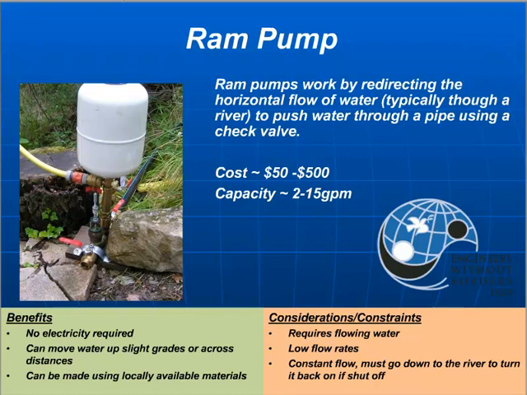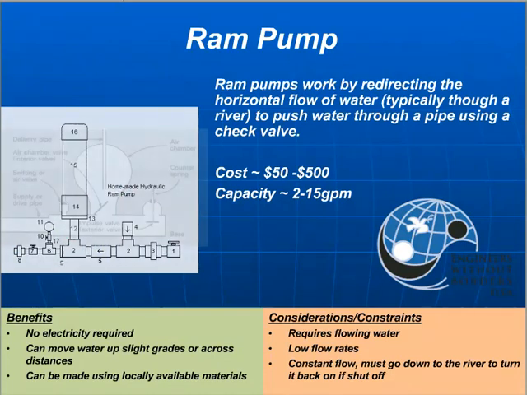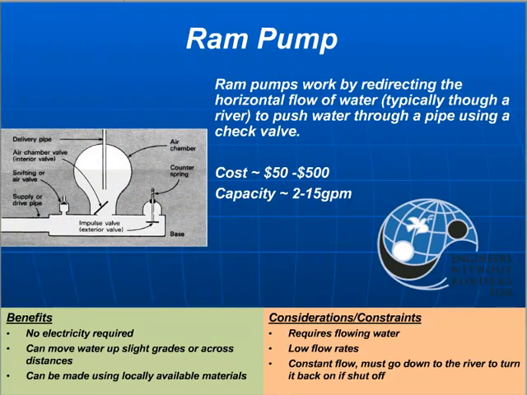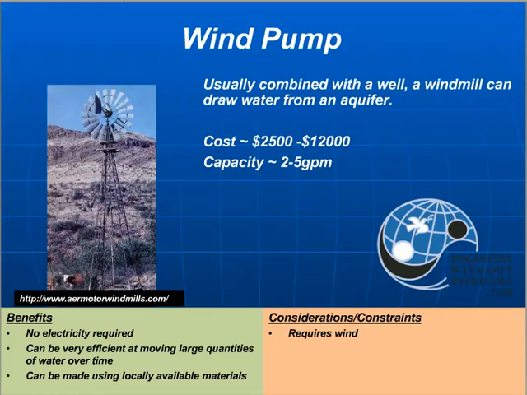Ram pumps, this is a pump that you're using the energy from some water supply. So it kind of has a hydroelectric capacity. You're not converting it to electricity, but you're just taking that energy from the water source to start pumping. And so the key here is that you need a pretty good flowing body of water to produce the energy you need to pump even a small amount of water for the community itself. So you need to have some sort of stream or some good source of water flow. Just a schematic of the ram pump. Some more pictures of a ram pump.